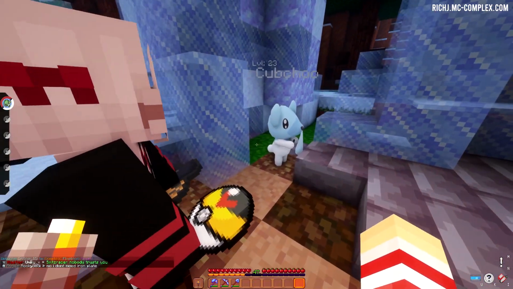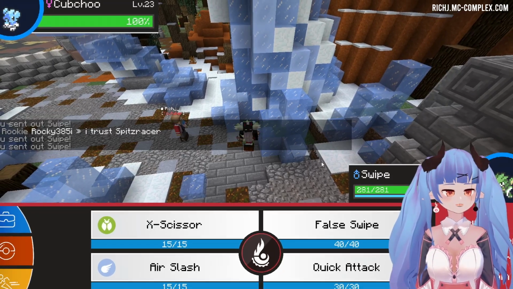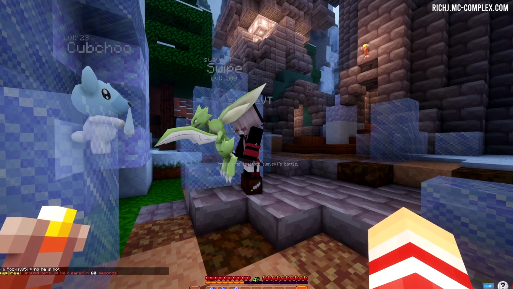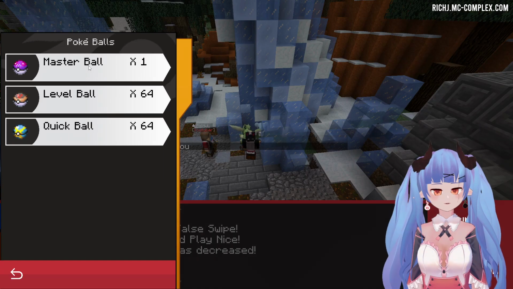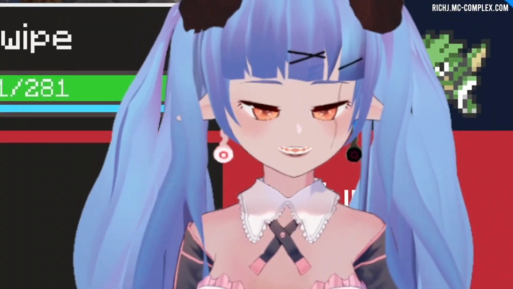Look at it and press R. You will start a battle with a Cubchu. There we go. And now you can click the move full swipe. And now the Pokemon is on 1 health, which means you can probably catch it in your first Pokeball. Okay. You go into the blue icon on the left. You click on the Pokeballs and click on the level, but do not click the Master Ball. Whatever you do, do not waste the Master Ball.